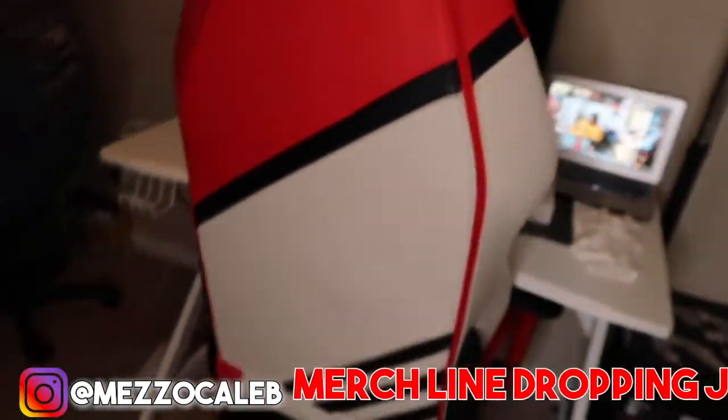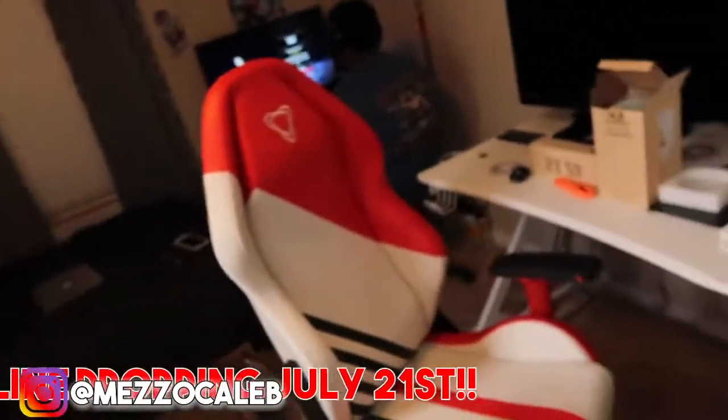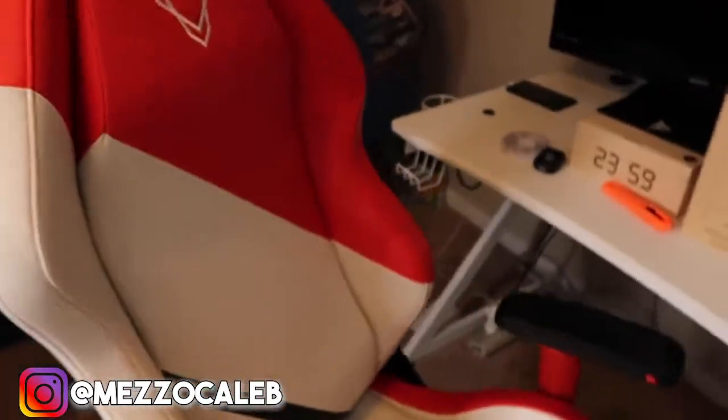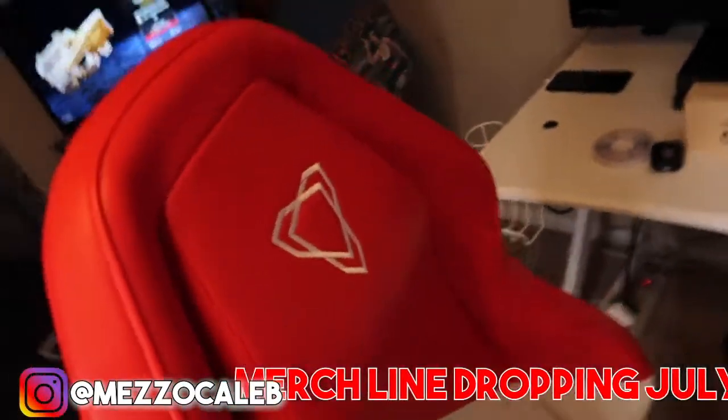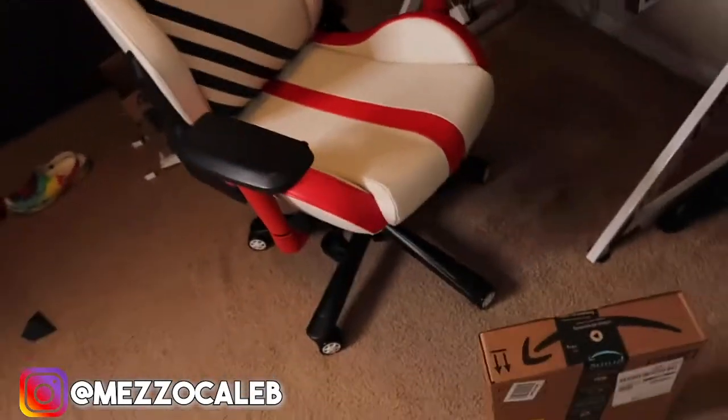I'm finally back and I don't even know what time it is — that took longer than expected; it is 1:08. Since the last time I told y'all I was going to install everything, I got the gaming chair set up. Look at this bad boy — this thing is a beast. Fergo gaming chair, red, white, and black. It has a built-in headrest instead of a separate attachment, and it is beautiful — way better than it looked online.